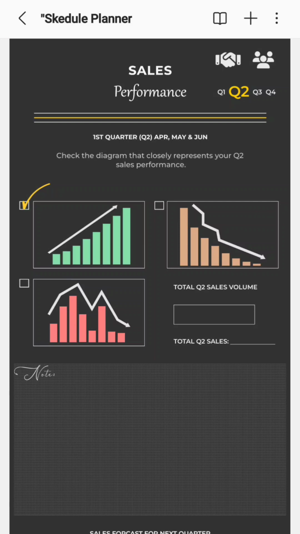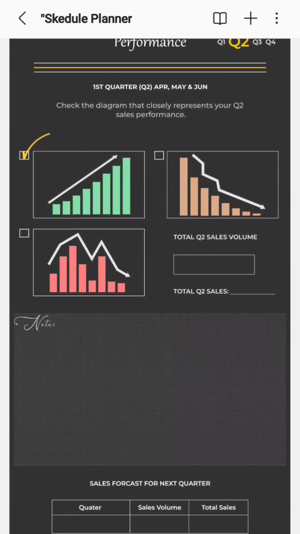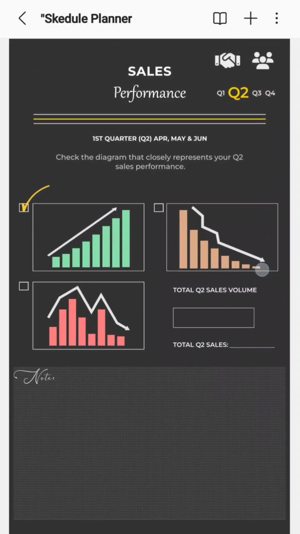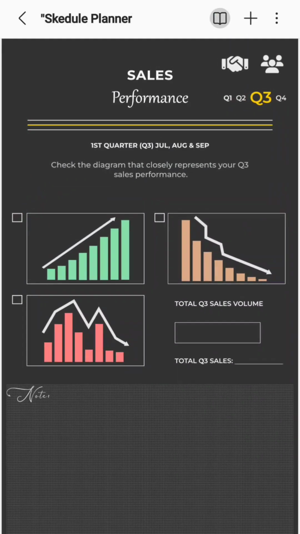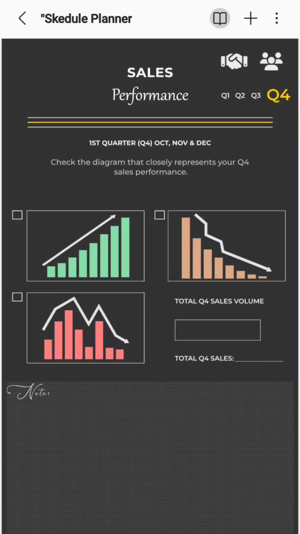All right. And then you can do the same thing you did for Q1 and write down your total sales volume and your total sales for Q2. And also you look forward to Q3 and then you have that forecast for the next quarter, which will be Q3, and then you fill it out as well. And the same thing will apply for Q3 and Q4.